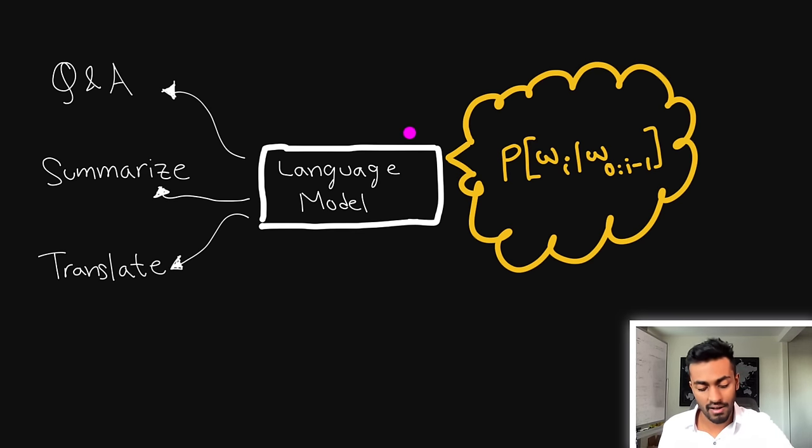And depending on the type of data that is used to train this language model, and also the architecture of the language model itself, we can get different types of probability distributions of these word sequences, which means that these language models will try to generate different kinds of words depending on these different circumstances. And because of this, we can actually generate language models to handle very specific tasks like question answering, text summarization, as well as language translation, among others.